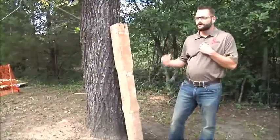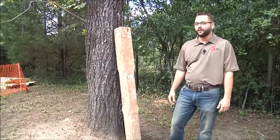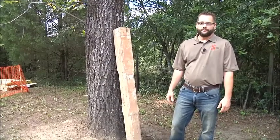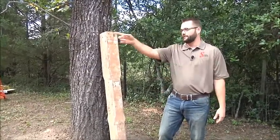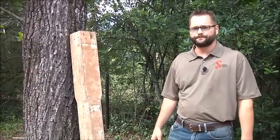What's amazing about it? Well, just the fact that they were able to build a structure like that in 1821. I mean, the carpentry and the workmanship, the way the beams are notched together. In the center of the main floor, the joist that's down there is hand notched and fits together. I can show you that too.